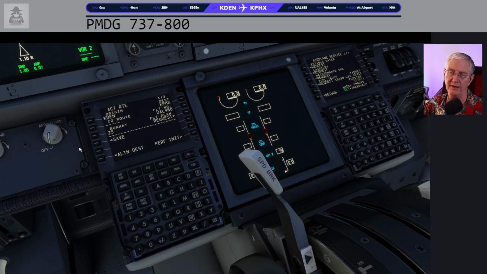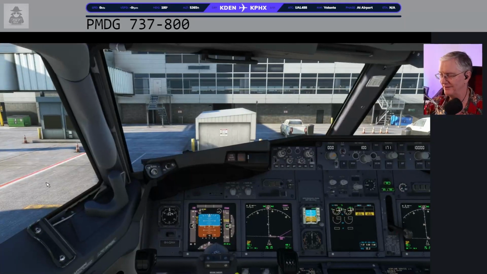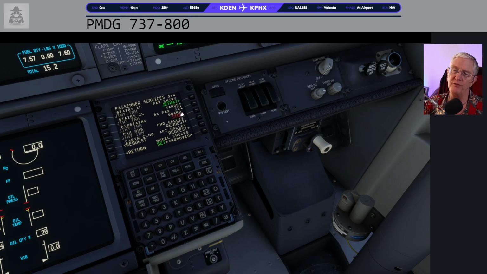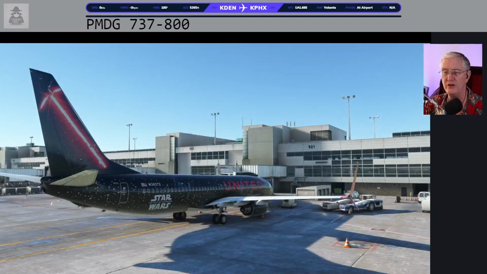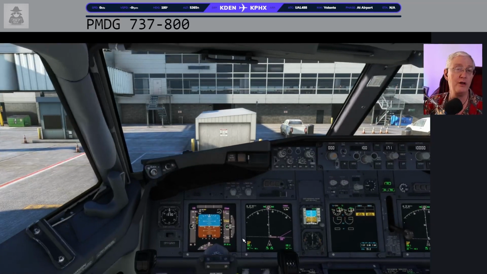Let's go to the route page again. And now we're going to do our performance initialization. But before we do that, let's go and see what's going on with passenger loading. Now, normally the pilots don't have to bother with things like this, but we do. So let's just have a look over here. The fuel truck is gone. 81 of our 121 passengers are on the airplane. And on the last page, all of the baggage is loaded and the baggage carts are gone. So the only thing we care about now is our passengers being loaded. Okay, so that's the good news there. And our airplane is moving along just fine. You can see the fuel truck and the baggage carts are gone. So we are loaded and getting ready to go.